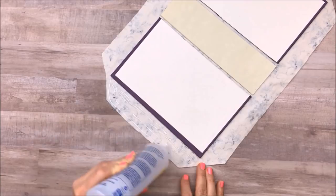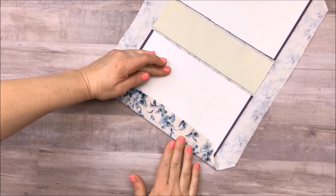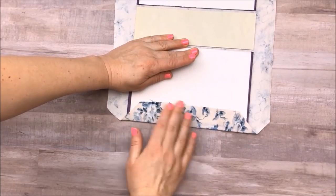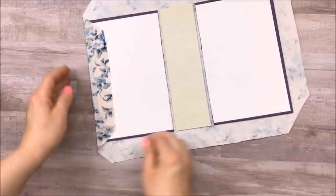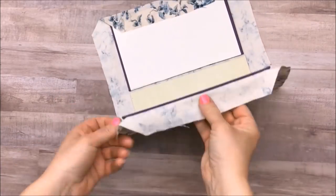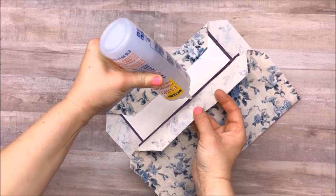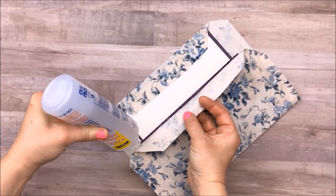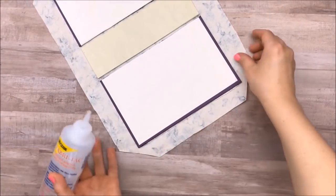I like to make sure that the glue is covering all edges of my cover, my book board, so if I need to add more underneath, I do. I tend to glue down the left and right sides of my cover first, and then work the top and the bottom edges. This will give all of your corners a similar finished look. Just make sure that you're using enough glue to get all of the edges down and try to work it in a tight fashion.